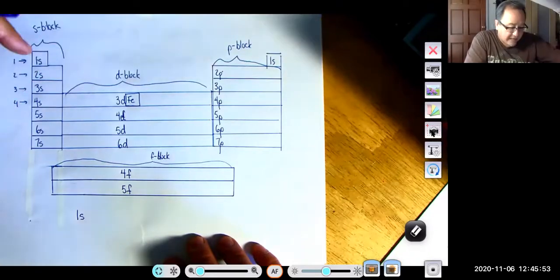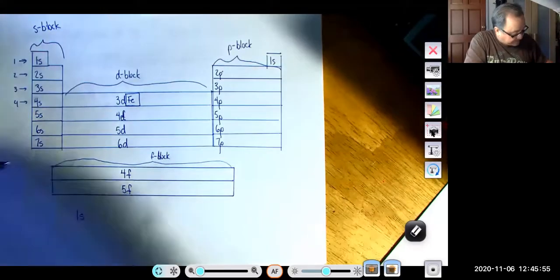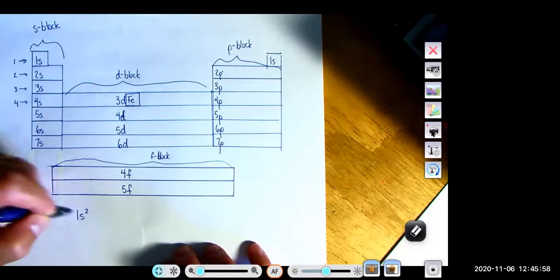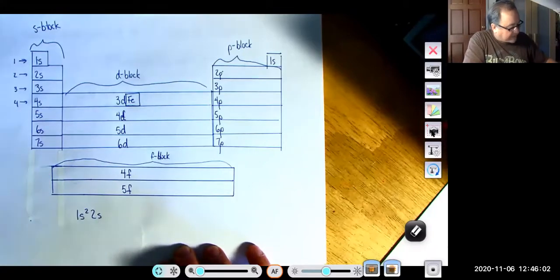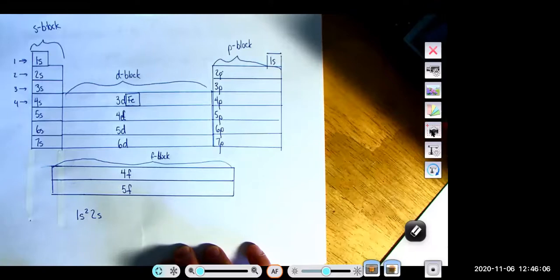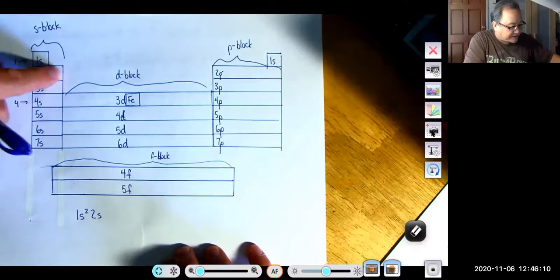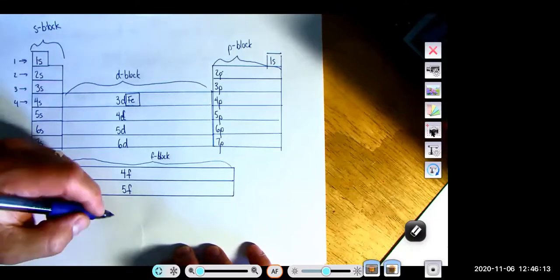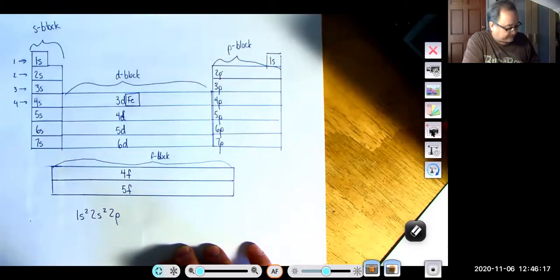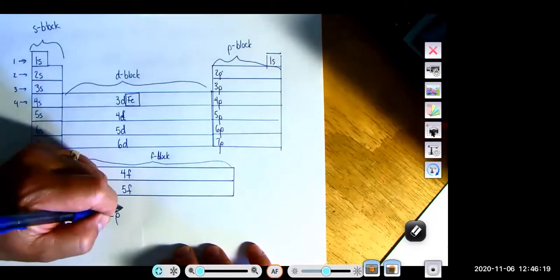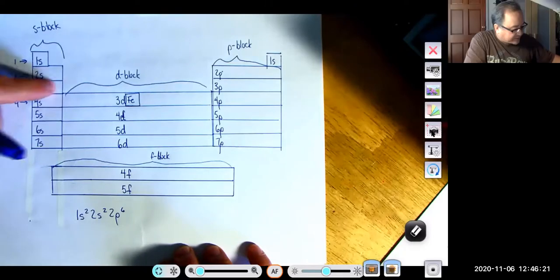This one and this one, that's 2 elements, right? So 2 electrons. So 2s, how many elements do we go through? 2. How many elements in that box? Two. Definitely 2. How about the 2p? How many elements in that box? 6. How many in this 2s or 3s? 2.